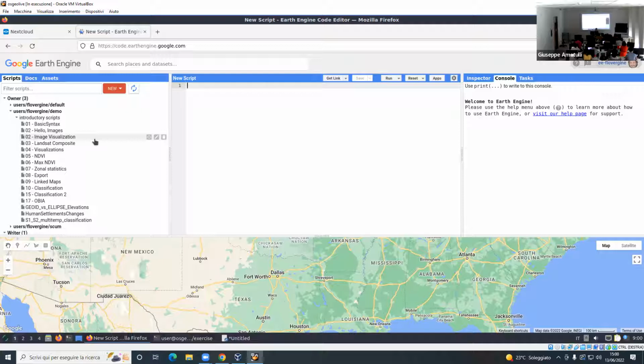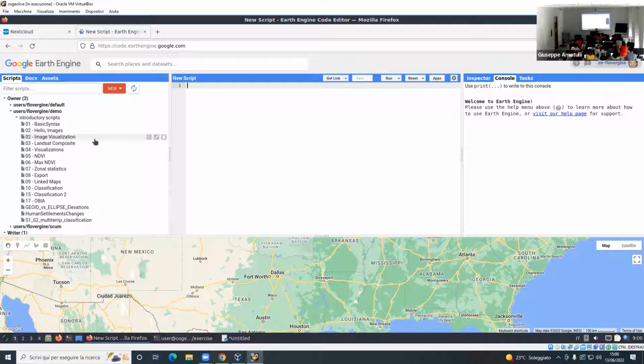For instance, all people with Google credentials have access to Drive. And Google Drive is the way to exchange data with Earth Engine. So all data that are not part of the Earth Engine catalog need to be imported or exported.